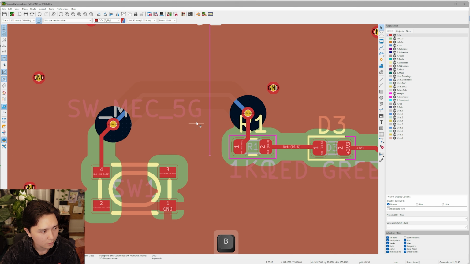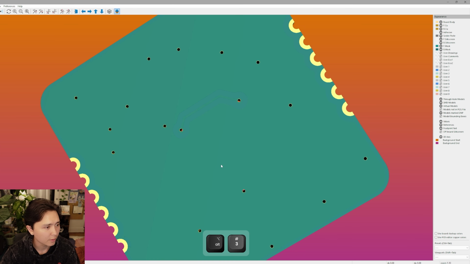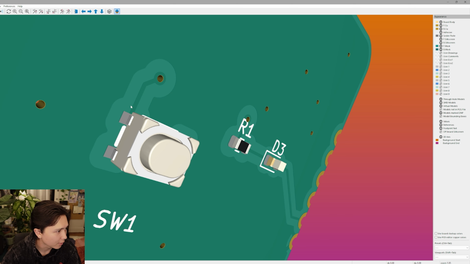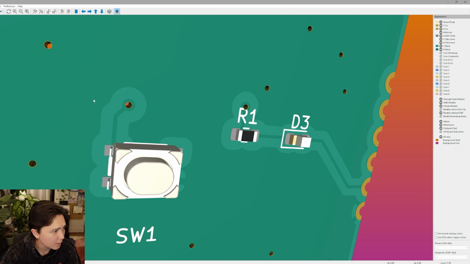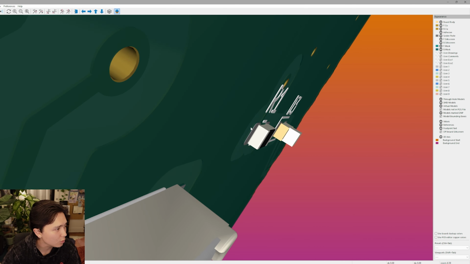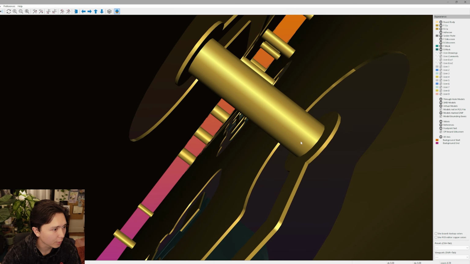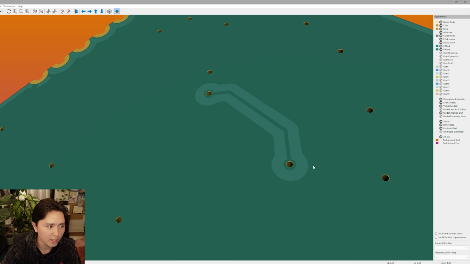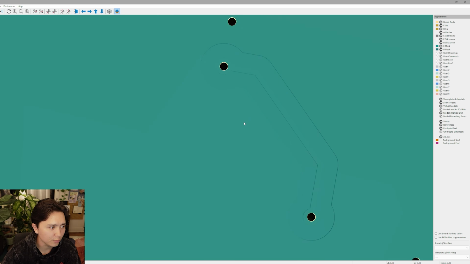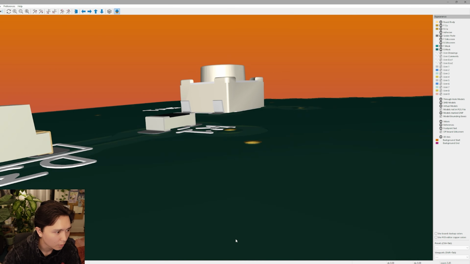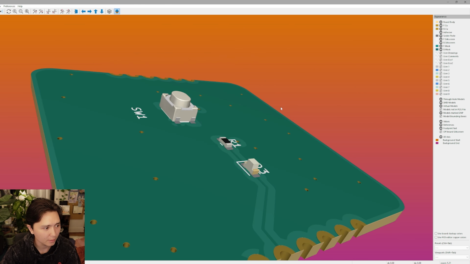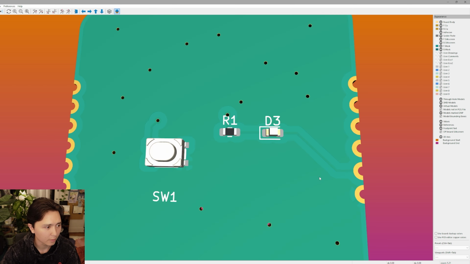We press B, and now we can see that our signal runs from this top layer all the way to here, goes to the via, travels through the via, through the board, and then emerges on the other side, continues its journey, goes back through via number 2, back up here, and then meets into the resistor. All right? And that is really neat.